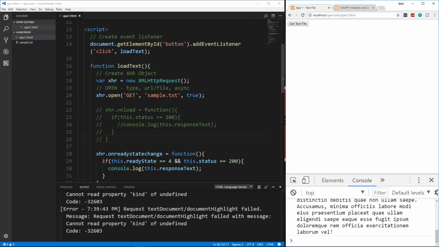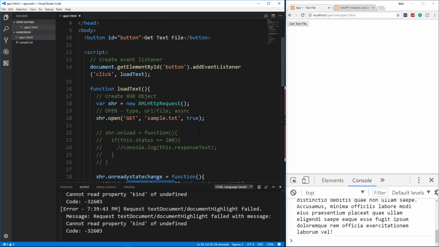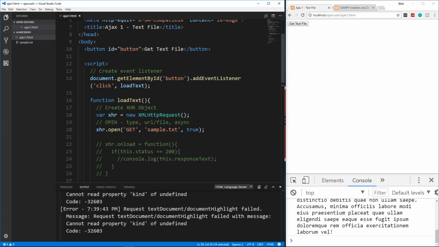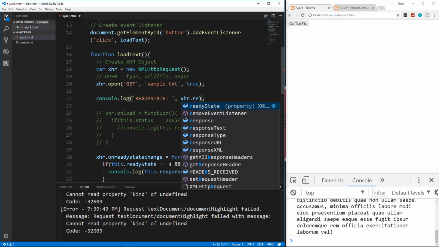Now the difference with onload is this is not going to run unless ready state is at 4. So what I want to do is go to some different points and show you what the ready state actually equals. We'll go right under where we did the open, and we're going to console.log. Let's say ready state, and xhr.readyState.